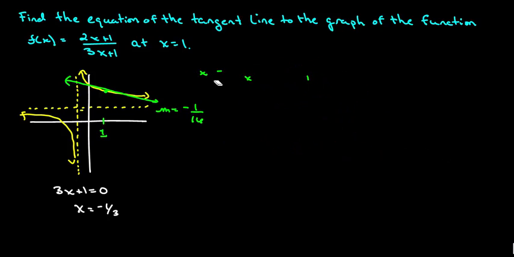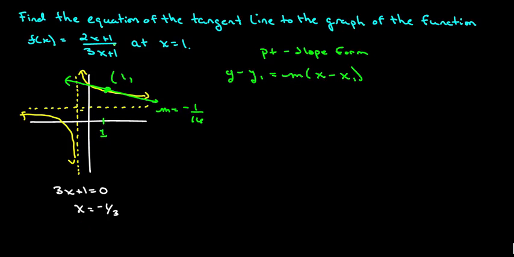Okay, let's get rid of all this up here. So I've got the following. I've got y minus y1 is equal to m times x minus x1, right? This is the point slope form. Okay. Now what is my y1 and my x1? Well, I need my actual point on the graph. Well, this is 1, comma. Now if I plug in 1 here, I get 2 plus 1, which is 3, over 4. So it's going to be 3/4. That's the point on the line.